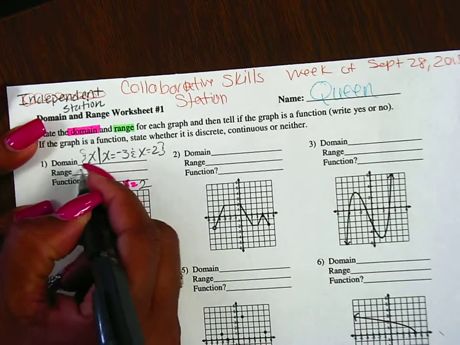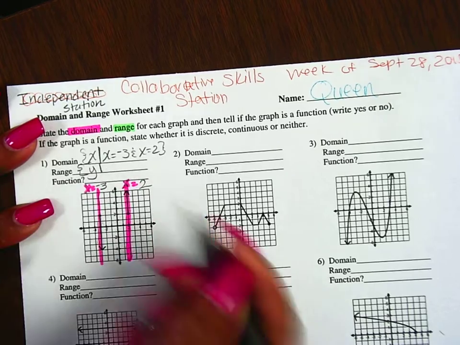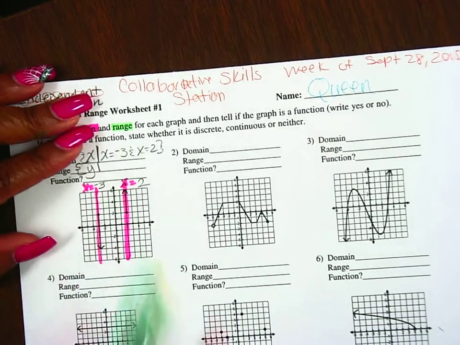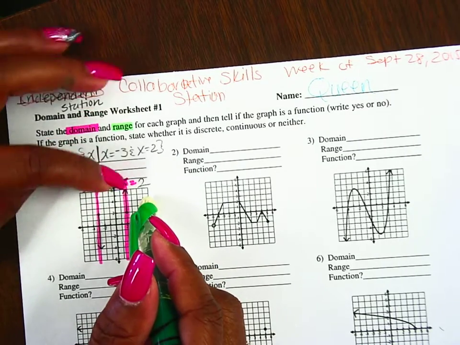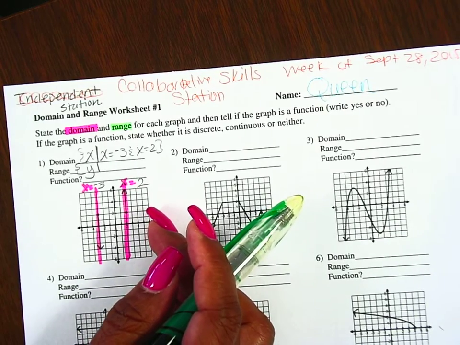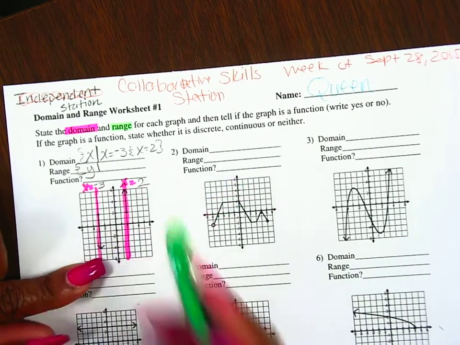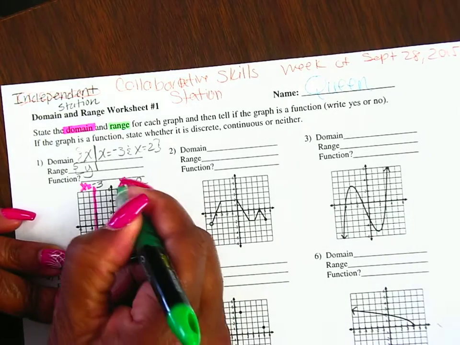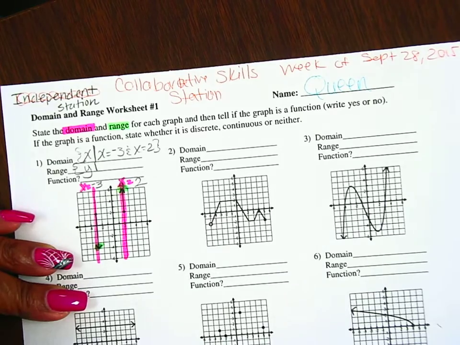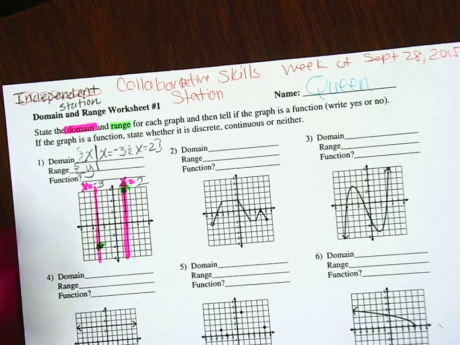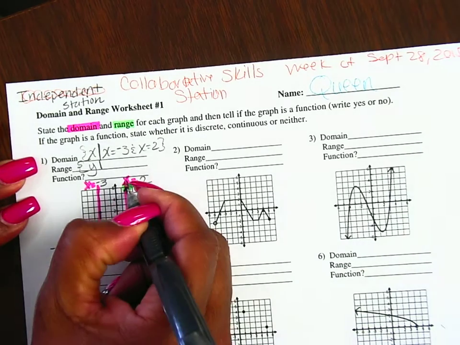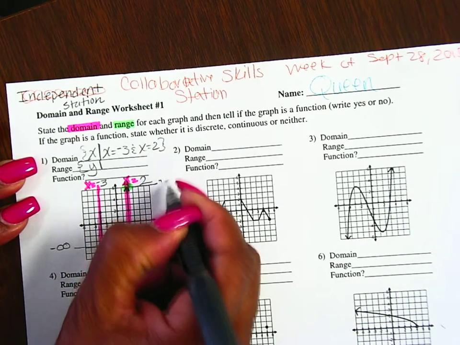Now range is going to be y such that. When I look at the range, I'm noticing something. I'm asking how high is the maximum of this graph? What is the minimum? What is the lower boundary, the upper boundary? It has arrows here, so I don't have a minimum or maximum. It's approaching infinity. This end is approaching negative infinity, and this right here for the green is approaching positive infinity.